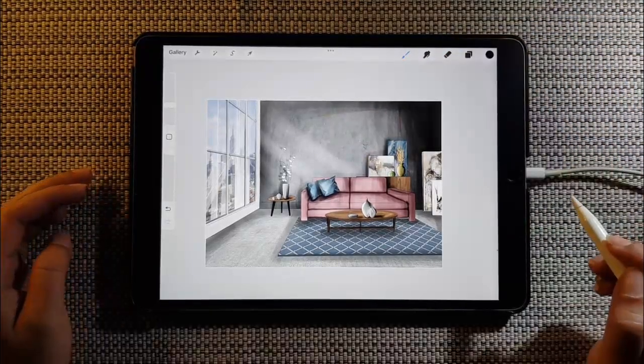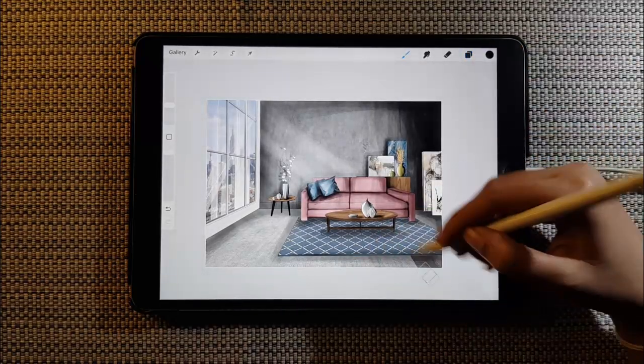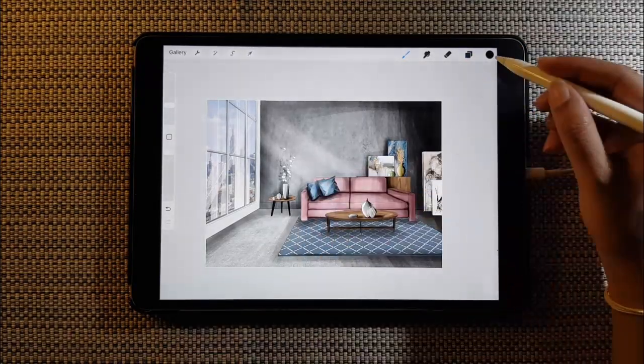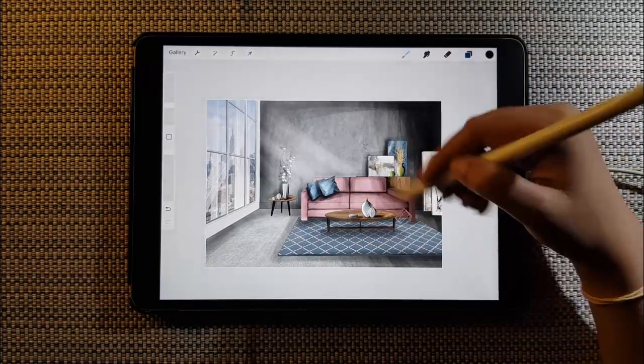For each and every object, just slightly make it darker. Even for the sofas, I'm doing the similar thing.